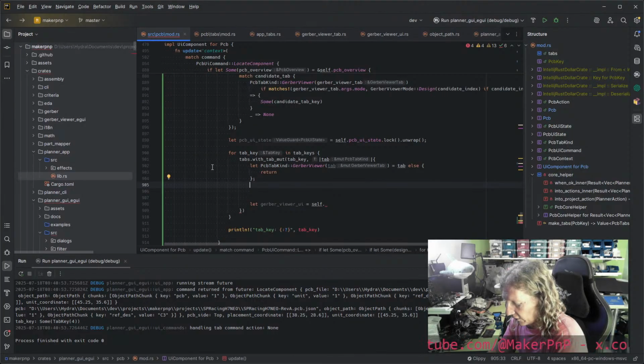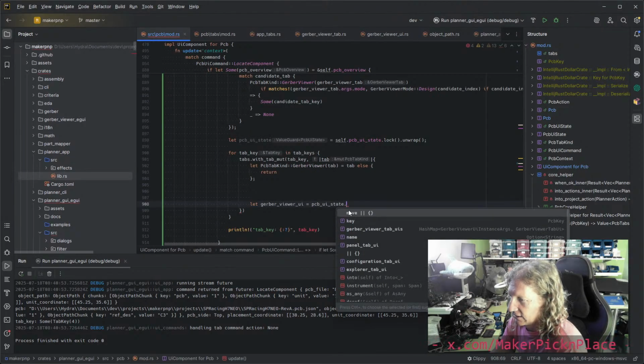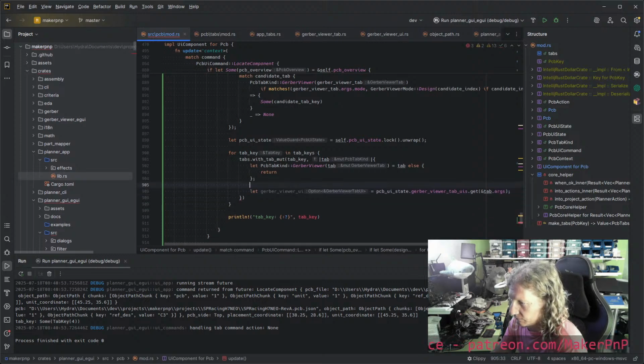And then once we've got one of those, I'm just adjusting my keyboard so it doesn't wobble as much. There we go. So instead of going to self, we now go to state. And then we can get the Gerber viewer UIs. And we can call get and use a reference to the tab's args. Right. And this gives us an option back.